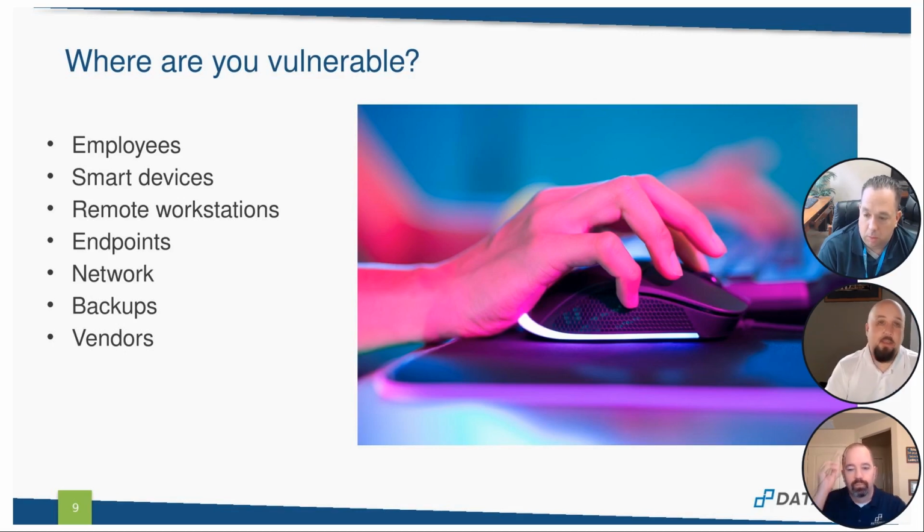So think IoT. These are, I think, a little bit more common in larger enterprises, and they are typically around things like HVAC, elevators, maybe lighting if you're in a very modern building. But smart devices also pose a risk if they're not segmented properly, managed properly, because they are small computers, and we tend not to think of them as such. It's a thermostat, it might be a lighting controller or something like that. It's actually a computer. It has a processor in it, it has code, it has storage. We're seeing more and more of these things being used as a mechanism for infiltrating a network. And again, not segmented properly, these things can be really disastrous.